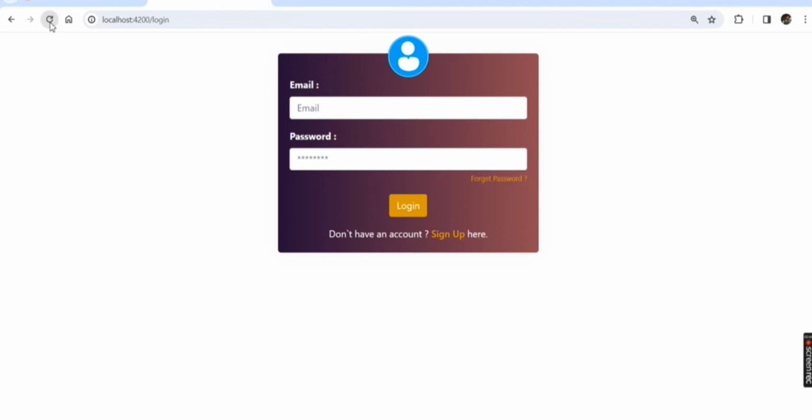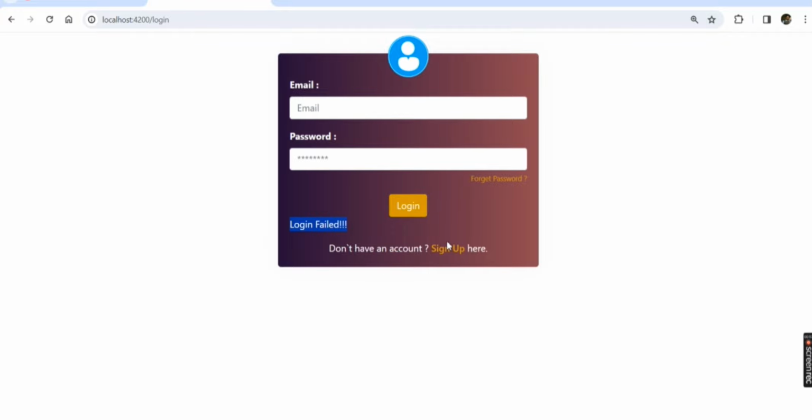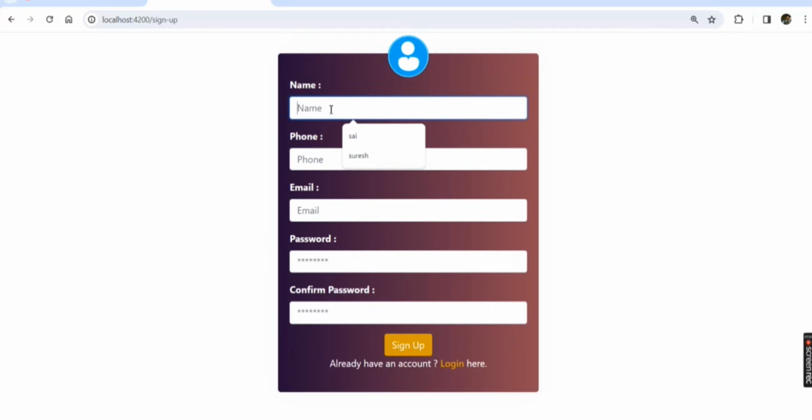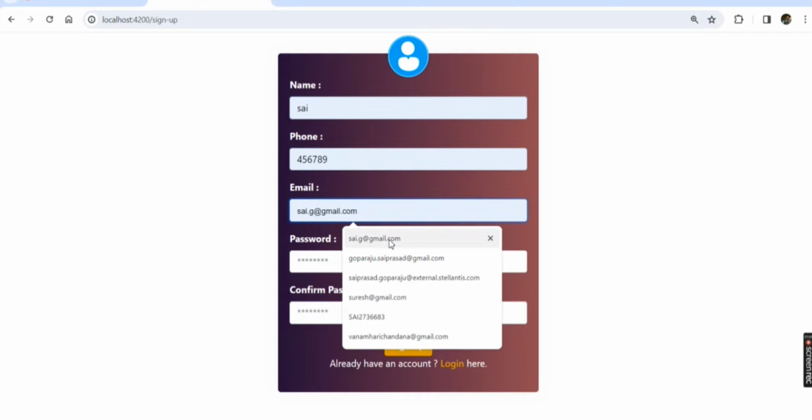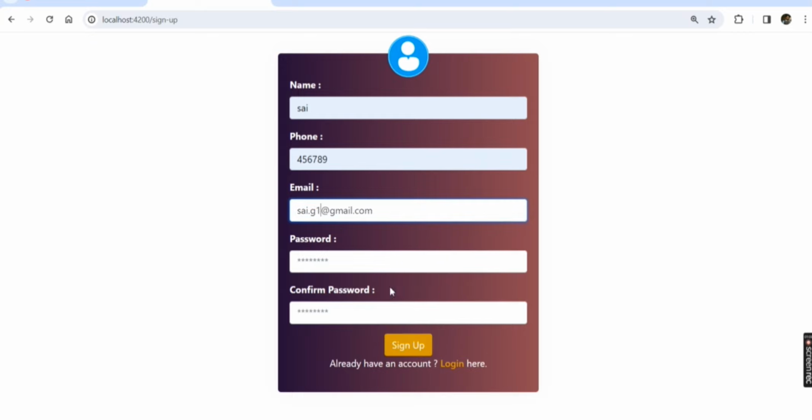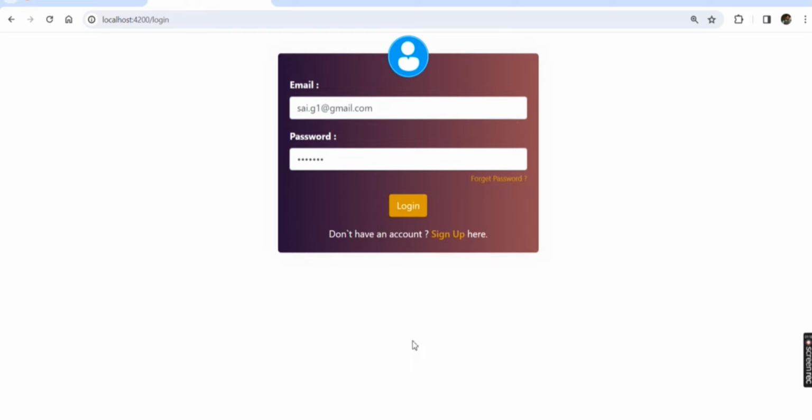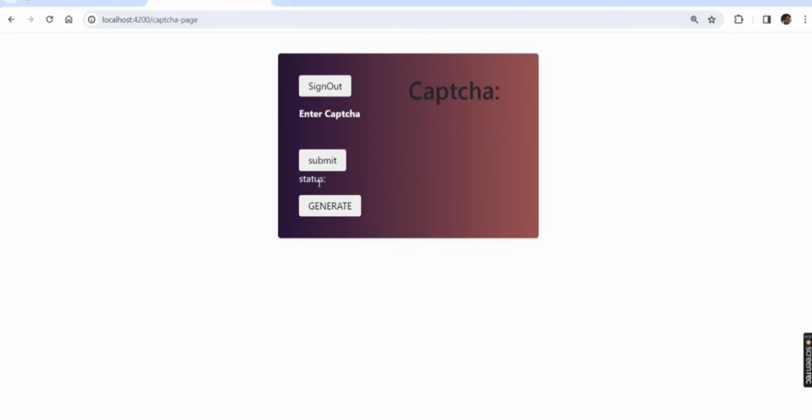Now just go to the front end application, and you can see this is my login page. Whenever I don't give any data and click on login, it will not work; it will ask for the login fields. So just go to the sign up page and give some information. I'll not create any validations as of now, just for the understanding of Kafka related things. When you successfully sign up, the same information, the email ID and the password, populates here. Then click on login. You can see this page redirects automatically, and you can see the captcha.